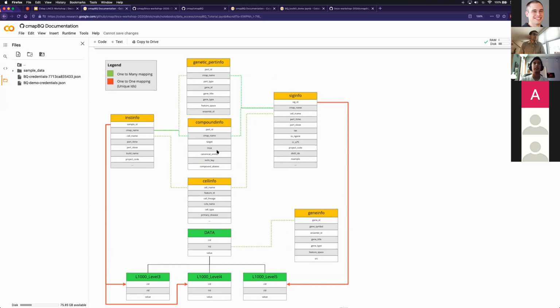So these relate values such as our PERT ID or CMap name to things like target and MOA. InChIKeys and SMILES are also available in the compound info. And these map to SIGINFO files. So there's also a CMap name column within the SIGINFO file and InstInfo file.